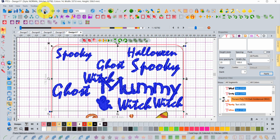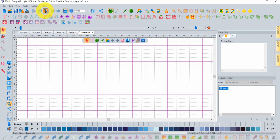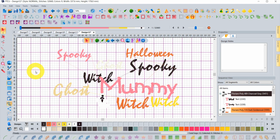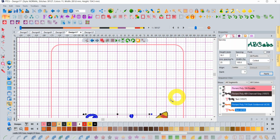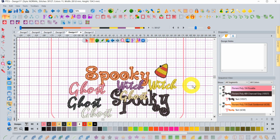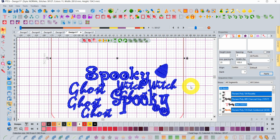So let's copy the top half, open a new page, paste it, and save it. Lovely. Now if we go back to our previous page, we can delete it, and all that remains is the bottom half. So I'm going to do a Control A to select it all and save this half. Good enough? So we've got our pillow saved in 2 pieces.